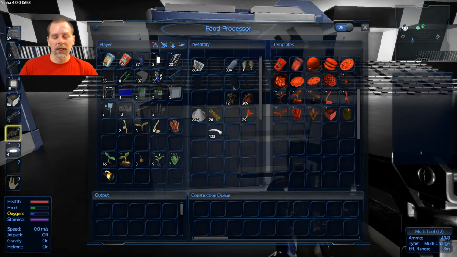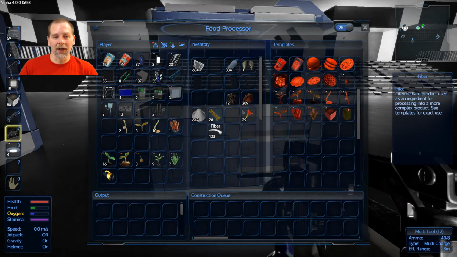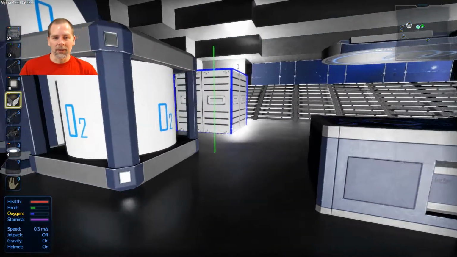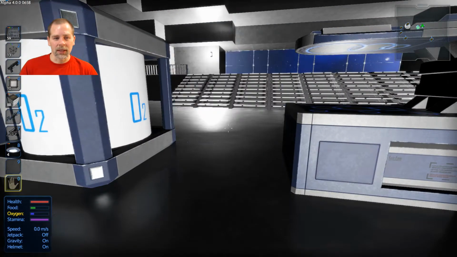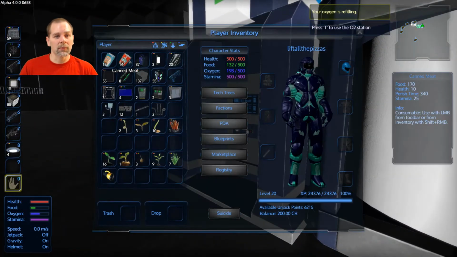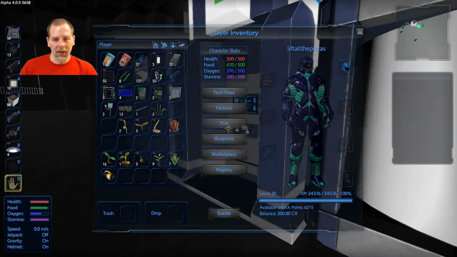So anyway, I couldn't stand it. I went back to Akua, I got more fiber, and I made a bunch more growing plots, so that I can actually make a decent sized growing area. And I also apparently need some food and oxygen. So let's get that going too. There we go. All right.